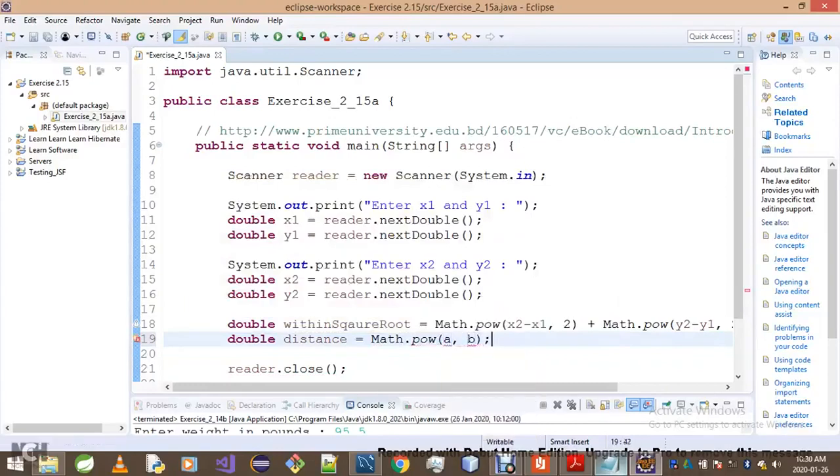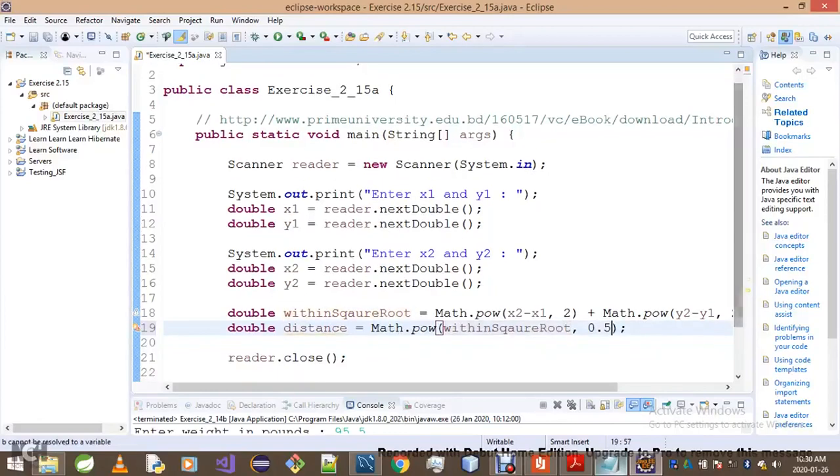Remember they told us that Math.pow of a to the exponent of half is actually equal to square root of a. So in this case our a is withinSquareRoot to the exponent of half, which is 0.5. That's like saying the square root of this thing.